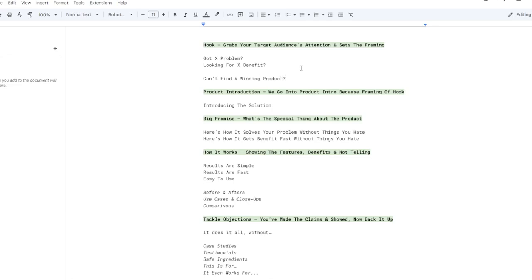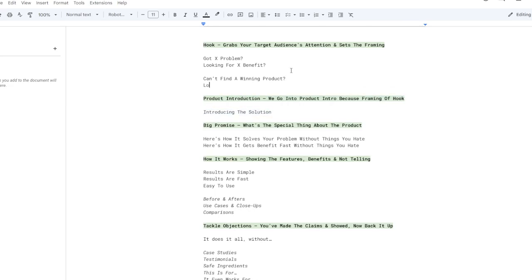There's two ways we can lead with this. We can say, can't find a winning product, and then the next step is, sometimes people would agitate the problem, right? But if I'm calling out can't find a winning product, the hook is already assuming they are already struggling finding a winning product. So I don't need to bore them by explaining, oh, this is why you're struggling to find a winning product. Let me just go into the solution right away, which is the product. Okay. Looking for a winning product. Right, so I'm using this kind of framework here. Got X problem, can't find a winning product, looking for a winning product.